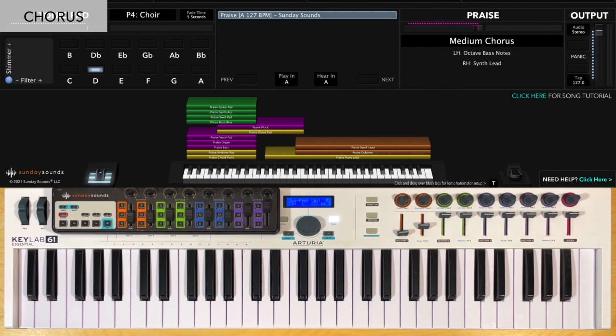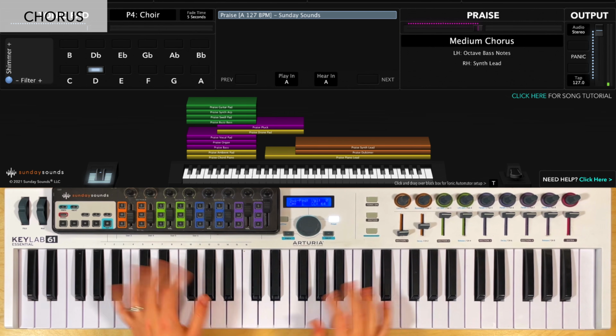Alright, so next time the chorus comes back, you'll play it the exact same way, song section control up at 2/3. And then there's an additional medium chorus that happens right after that. The lyrics are a little bit different in the melody, and so I like to match that. So here's how that second medium chorus will sound.